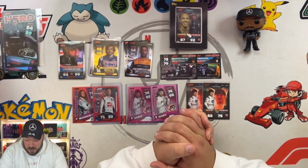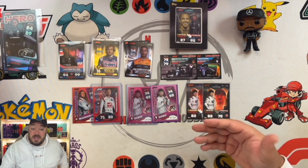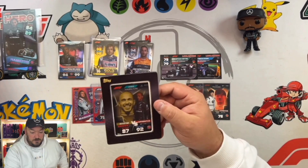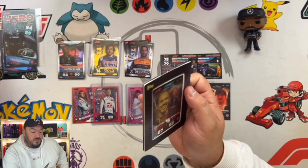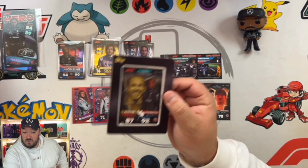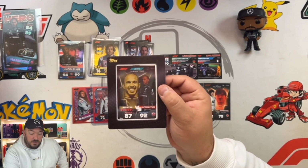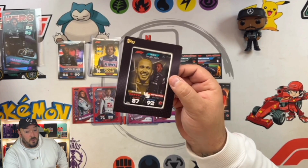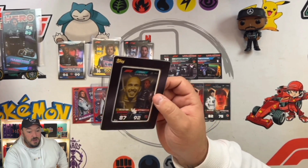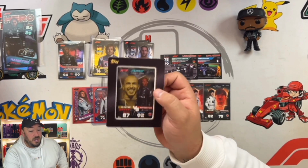Happy with those. With the carry boxes, if you are on a budget but you would like to get some signature cards, this carry product, which came with this little photo frame, which you can view on my YouTube channel, I think offers the most value for money for signature cards, because you get, I think, two or three of them in the box. So already you've got two or three of them. And then you get 12 packs included inside the box. The pull ratio for a signature card in India is 1 in 24 packs, so you've got half a chance of pulling one in the packs themselves. That means potentially from one carry box, you could end up with three signature cards.